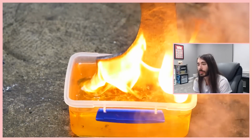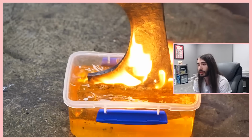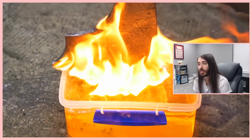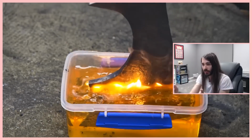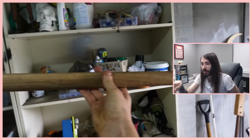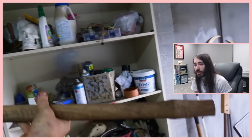And look at that. Can we just admire how bad I am at putting the axe in the container? So one thing the blacksmith that taught us said to do is spin it around. So when you put it in, you need to give it some spins. Because if you just dunk it like that and pull it out, you basically create a little pocket of air each time, so it doesn't actually get fully quenched.